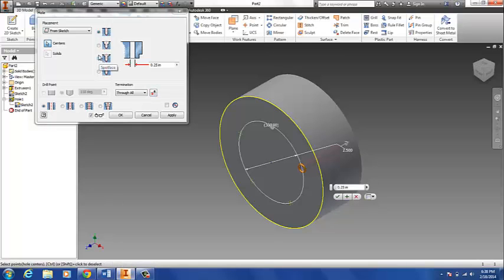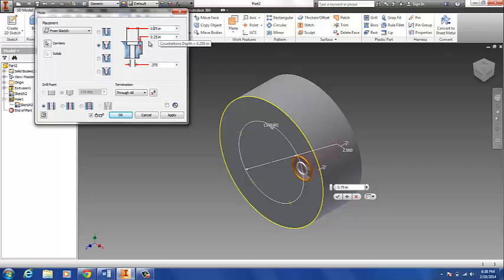All right, so I'm going to select the counter bore option. That's the second one here. And now we have more dimensions. So this part here, which I refer to as the main part of the hole, was 0.375 for the diameter. The diameter on the counter bore is always larger, and that's 0.75. And then the depth of the counter bore was 0.25, and this was going all the way through.